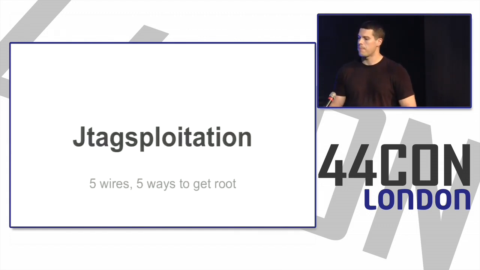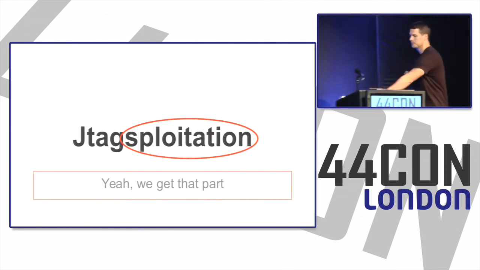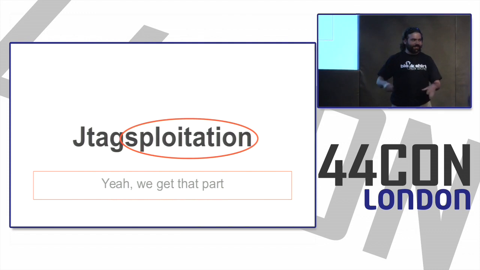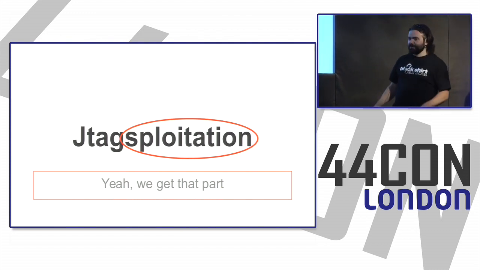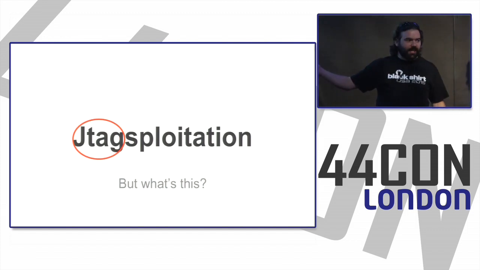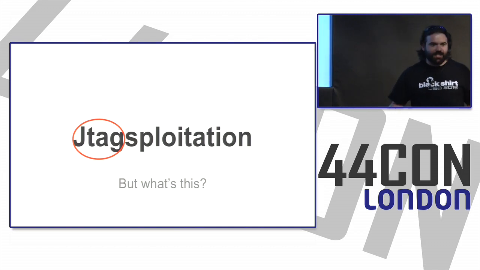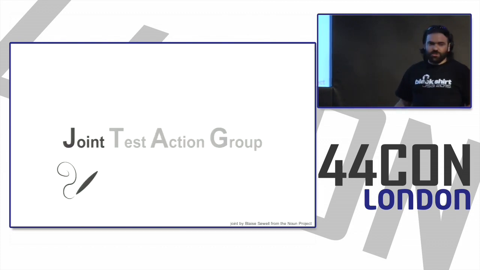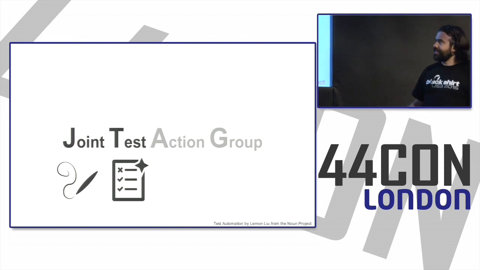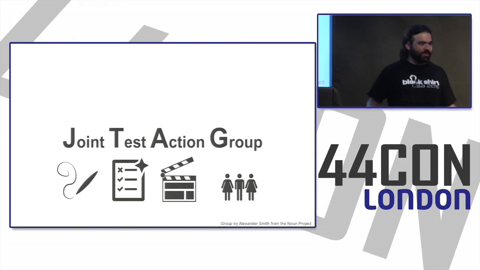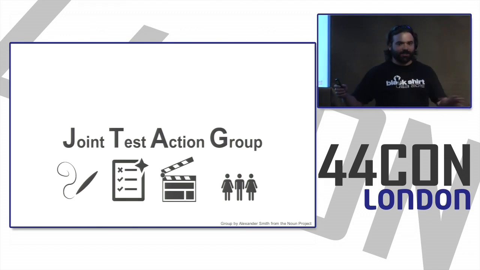So Jtagsploitation. You kind of know what this part means, right? Exploitation, kind of exploitation. That's the stuff that exploit people do and all those merchants of death and stuff. But what's JTAG? Who here has used JTAG before? OK. Who here knows what JTAG is? Who here wants to know what JTAG is? OK. Joint Test Action Group. Who's here's a joint tester? Any joint testers in the room?